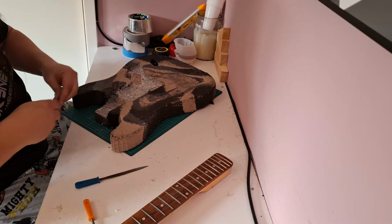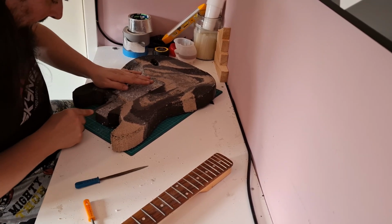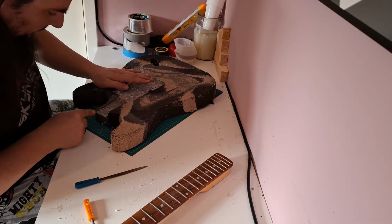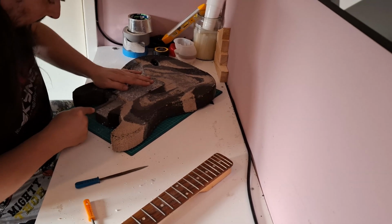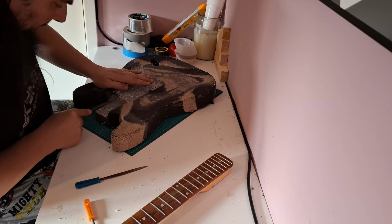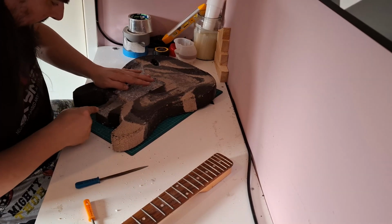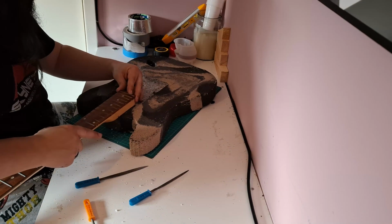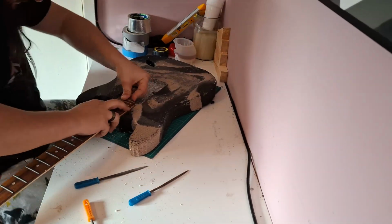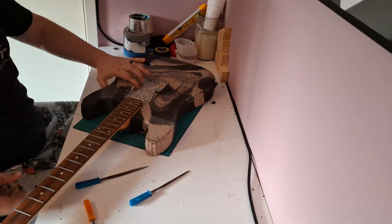So the next day it was on to cleaning up the neck pocket. There was a little bit of sand that managed to get underneath the polystyrene from the front, and the polystyrene itself wasn't completely smooth, so it did allow a little bit of inconsistency. So I just went through with the file and cleaned up all of the edges, made sure everything was neat and flat. And then test fitted the neck, and to my absolute surprise, it was pretty much perfect. Nice snug fit, and done and dusted.